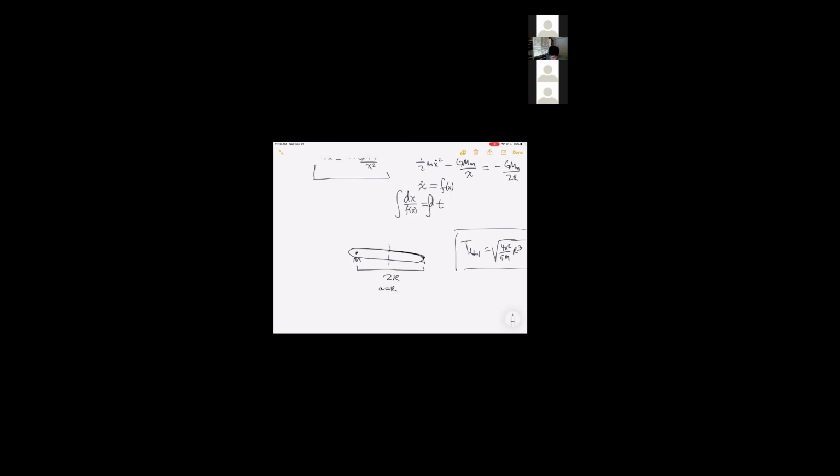Now you might say this is just 1/4 of the period because it's just 1/4 of the arc length. But that's not correct. What ends up happening is that since it's moving faster as you're closer to the sun because of conservation of angular momentum, it traverses this arc length slower than it traverses this next arc length. So it's actually not 1/4. It's something more complicated. So what are we going to use to find the amount of time it takes to go this 1/4 arc length as a fraction of the total period? How do you do that?